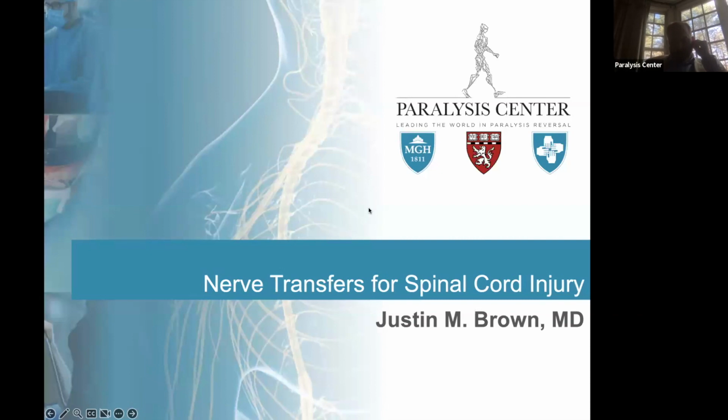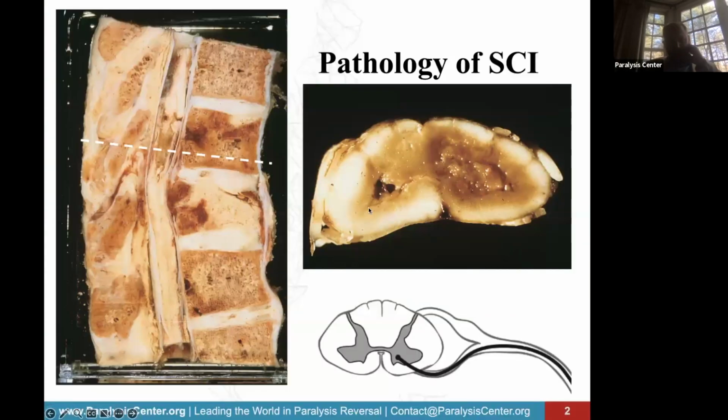Okay, so the first thing we think about, which is not something that is really commonly understood in the physiatry community, is which part of a spinal cord injury is upper motor neuron and which part of it is lower motor neuron. And so just to give everybody an understanding here: at the site where our spinal cord is injured, at the site of trauma where it's crushed or if it's ischemic or whatever else, the part of the cord that is the most sensitive is the center part.